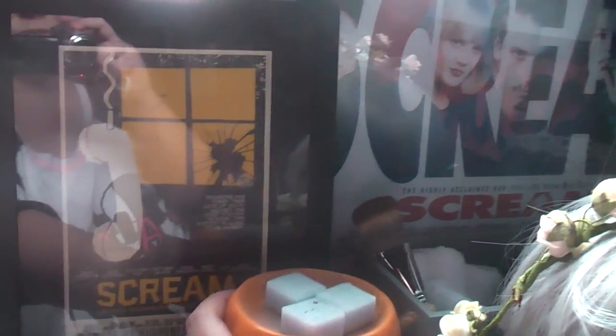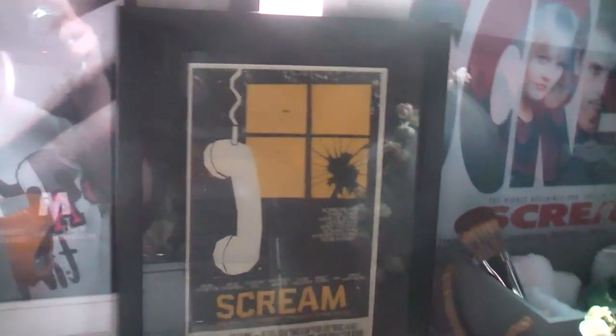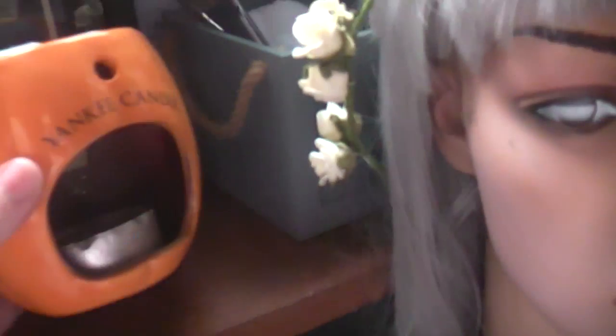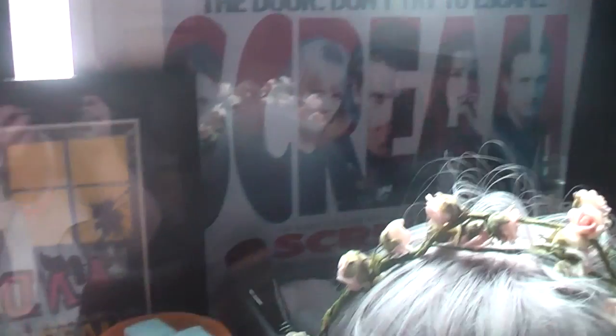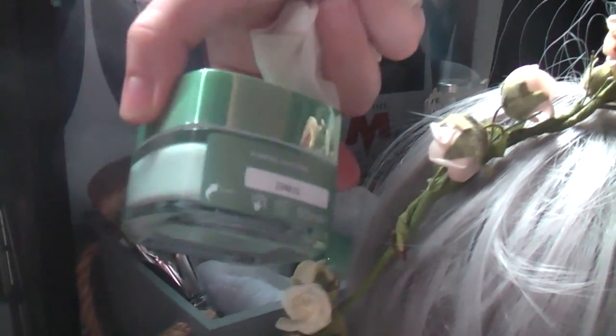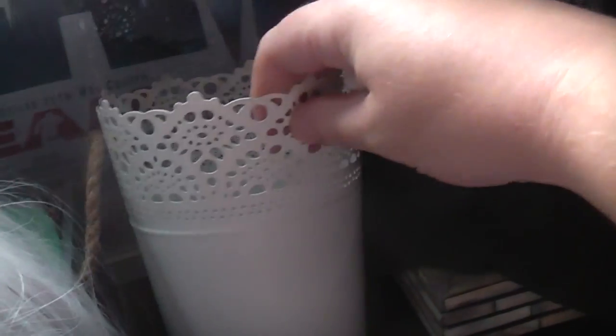There's a Scream poster here. Alec got me this one from Amazon - it's another fan art version of Scream that we framed, in a Wilkinson's frame. This is a little Yankee Candle wax melter - yes, it's Halloween all year round in here. I've got this other poster in an old Ikea frame: I took the original picture out and framed an alternative movie poster for Scream that I got off eBay, because it's got the 'Don't answer the phone' tagline on top.